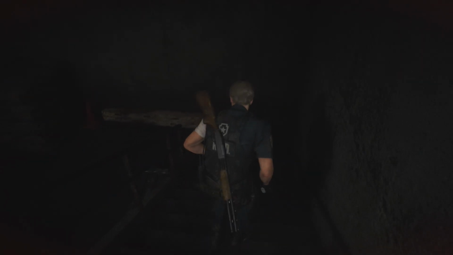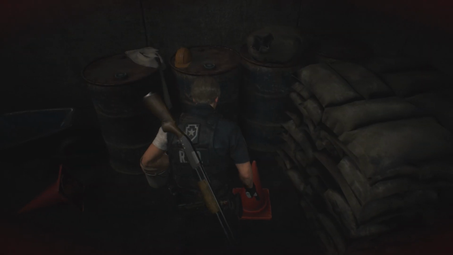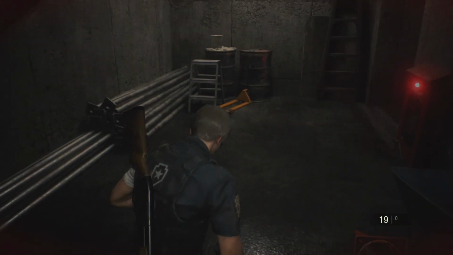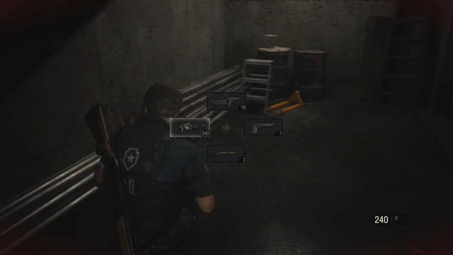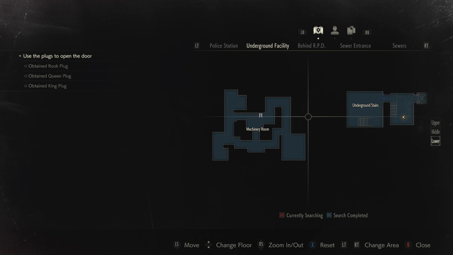Oh wait, I could probably... It's this area, right? Yeah. There's still Magnum ammo I gotta grab from here, which I missed out on. Which I'm sure is somewhere around this corner. Walked right past that. Fantastic. Got some Magnum ammo. Working out well.